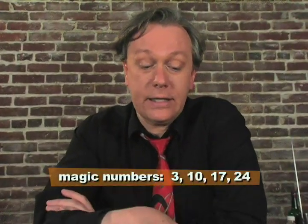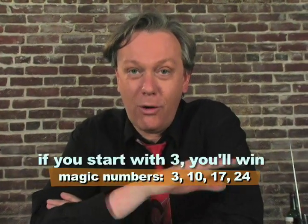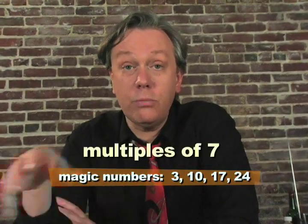The game of 31, also known as Australian poker, is a variation on the old game NIM, which was explained in volume one of this series. And it is a little mathematical scam. Simply put, as you're adding up the numbers, there's a couple of key numbers that you're going for. And if you miss the first one, you can try to get to the second one or the third one. The numbers are 3, 10, 17, 24. I started off, when it was my turn, by hitting the 3, so I'm already there. And then the rest of them are just multiples of 7.